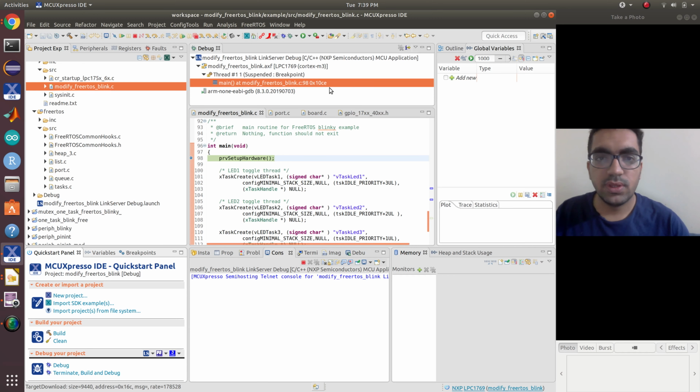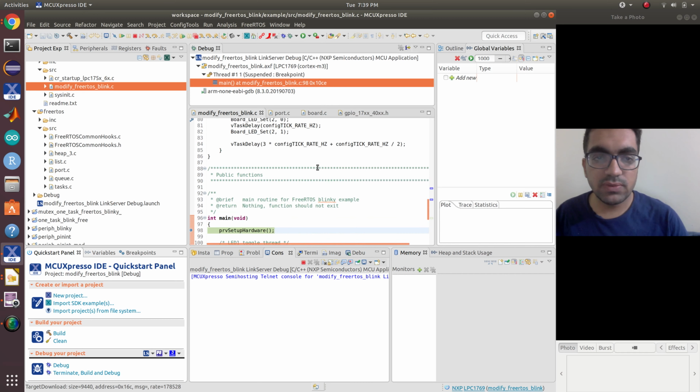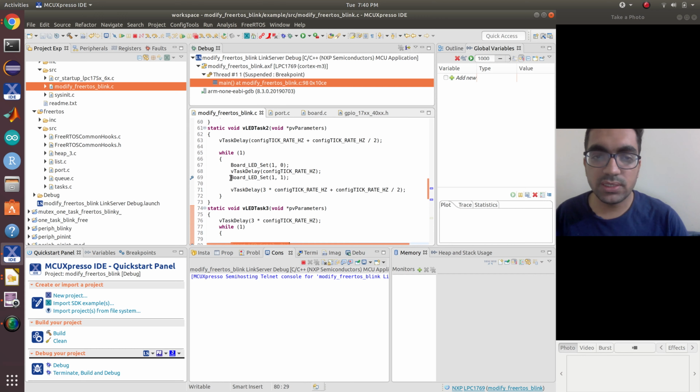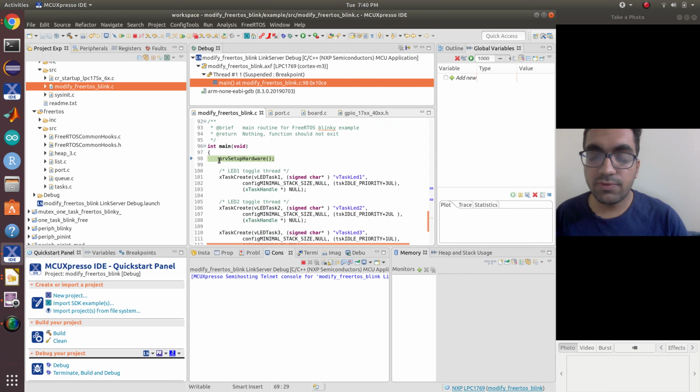Just a moment. As we see in this case, what we have done is inserted a breakpoint. One breakpoint is set at this LED, which means when the blue LED is off, it should halt the program, and the second breakpoint is inserted when the green LED is on. By default, if you just execute the debugger, the breakpoint will be inserted exactly after the main function. That's where it has been halted right now, so you can see that there is nothing going on on this board.